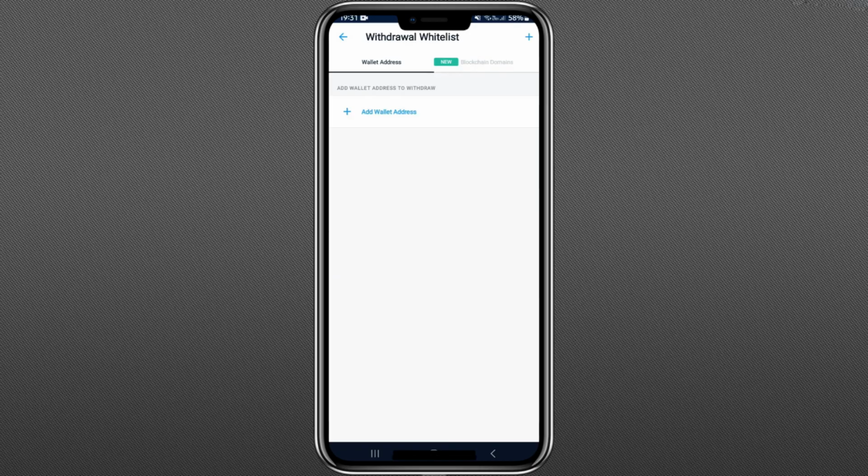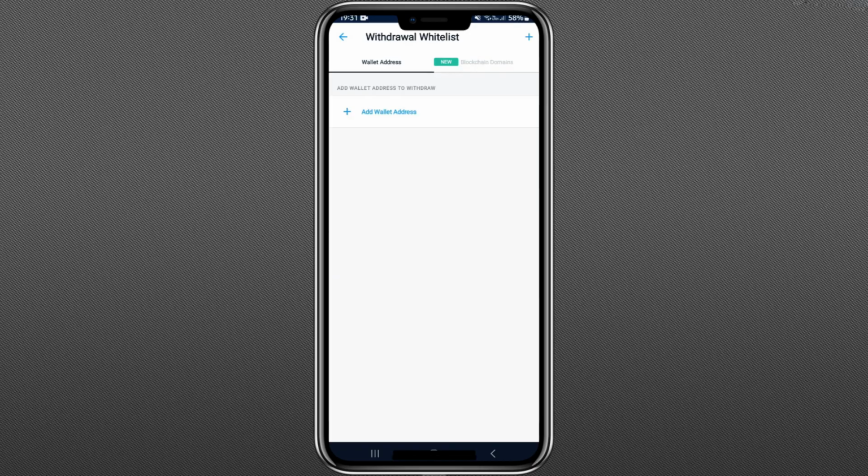You may also be required to make a small deposit from your bank account to verify that you own and have the rights to use that bank account. And once that is completed, your bank will be added, allowing you to withdraw directly into your bank account.